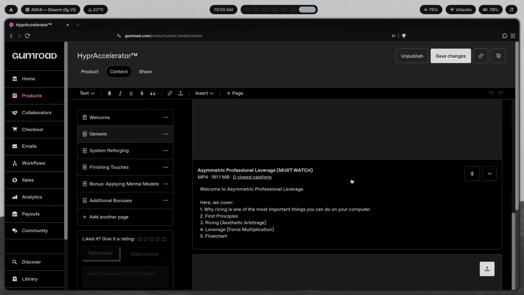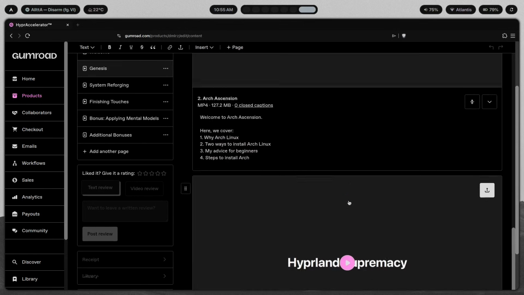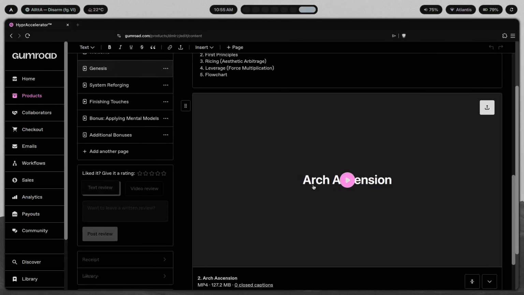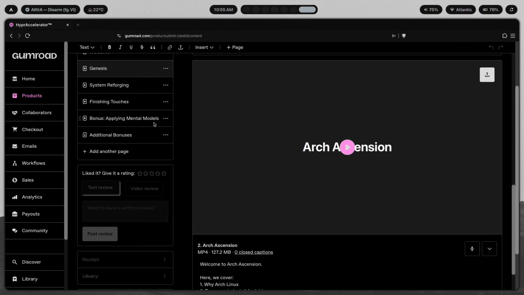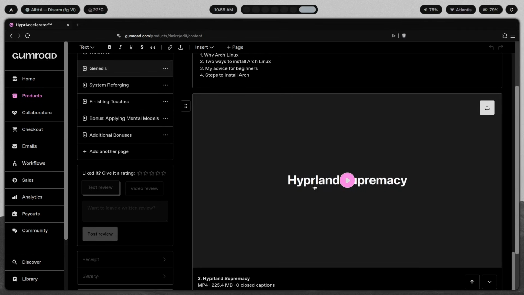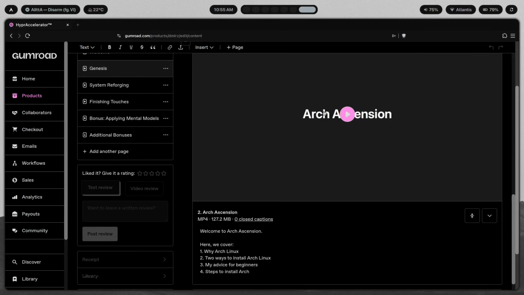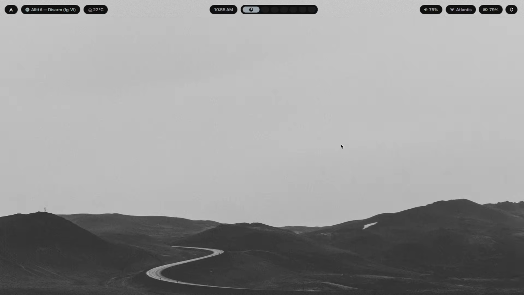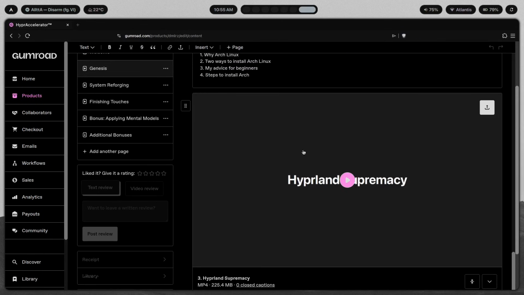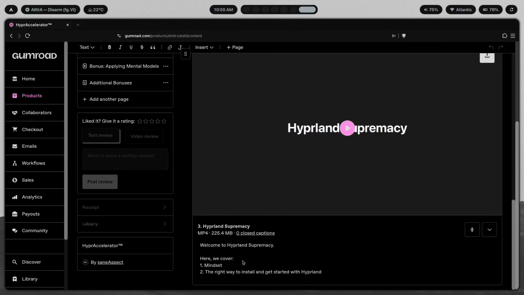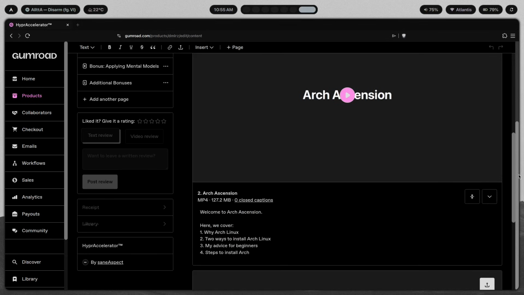You can take a look at all of these modules and they teach you exactly how you're supposed to do this. So I start with installing Arch, in case you've tried to install Arch before and you failed, or if you just want to get an idea as to how I would personally install Arch to get my setup looking like this: fast, clean, snappy, minimal, right? Then I teach you how to install Hyprland specifically for Arch and the mindset that you have to have as well in order to be successful with it.